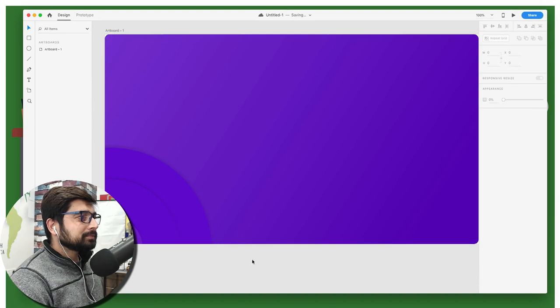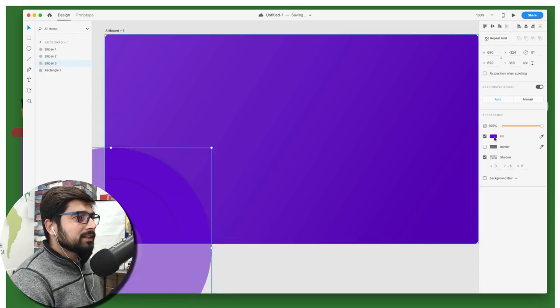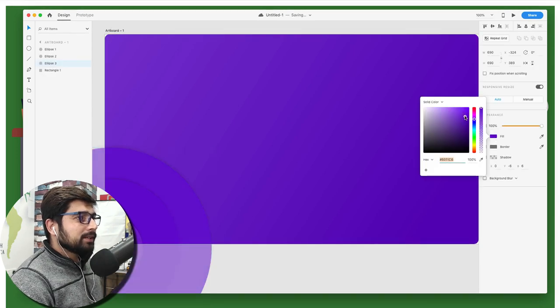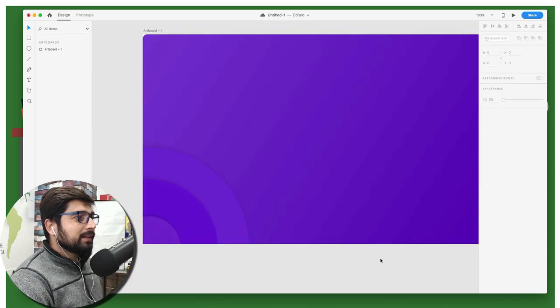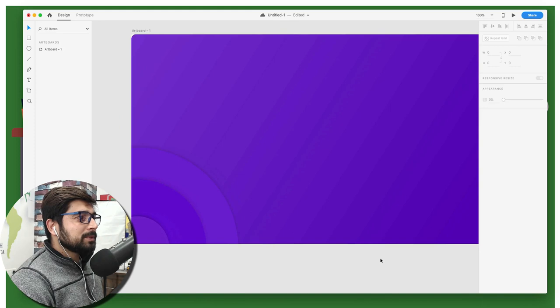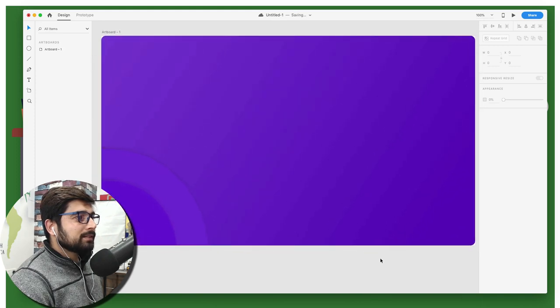Pretty cool. And we can even change the color manually here. So we can go on to a little bit lighter zone here. And there we go. Nice and easy, just merging around. Pretty cool. That is an absolutely amazing, very subtle card. Okay, now we need to give a little bit of elements to it.